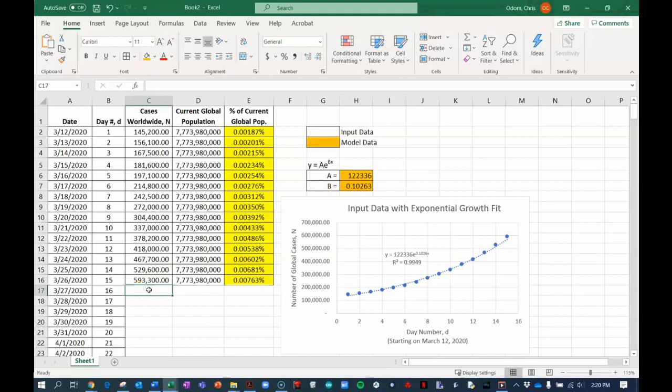So this guy here, we're going to follow an exponential growth, so it's going to be this equation here. Equals, and what I could do is I could click that cell, times e, the base of the natural log, and it has a function, exp, in Excel. And then that number is going to be B, which is this cell, times X, and X in our data is the day number, in this case number 16. So I can close parentheses, hit enter, and that is the number. I can turn it into a nice little comma if I want to. That is the number that will be on the 27th.